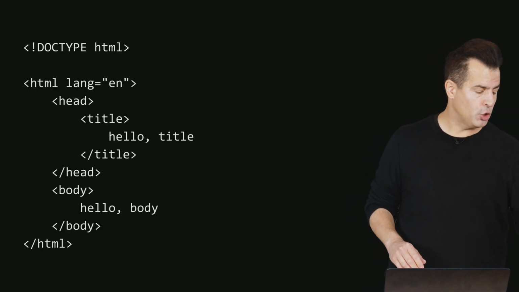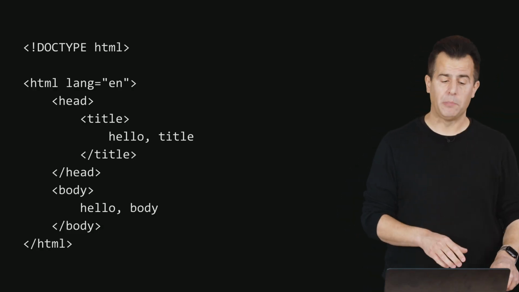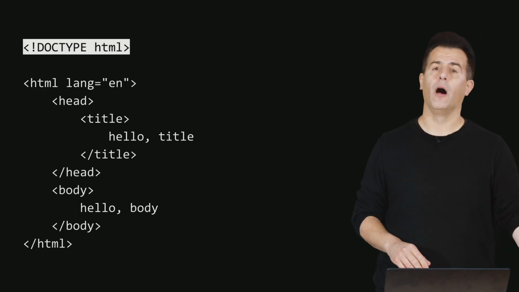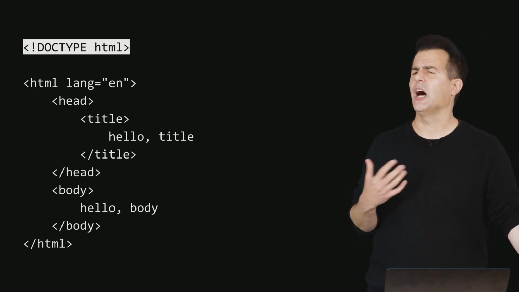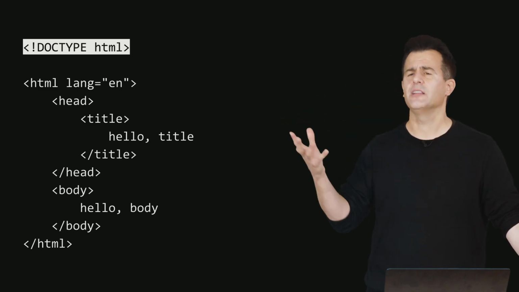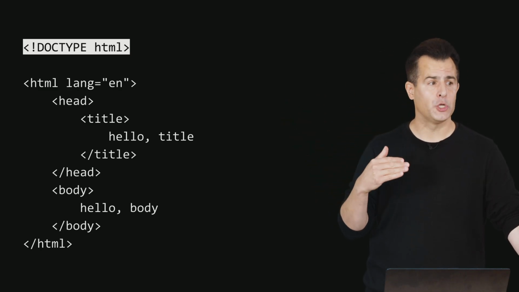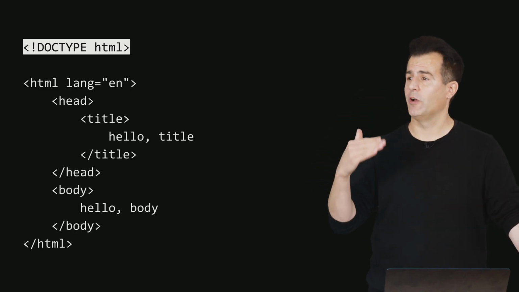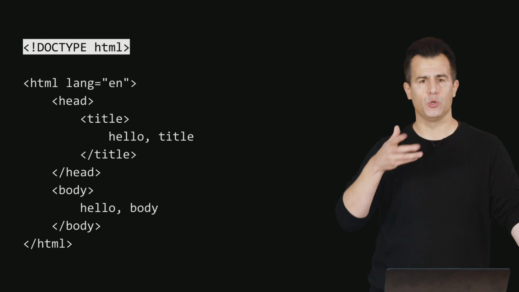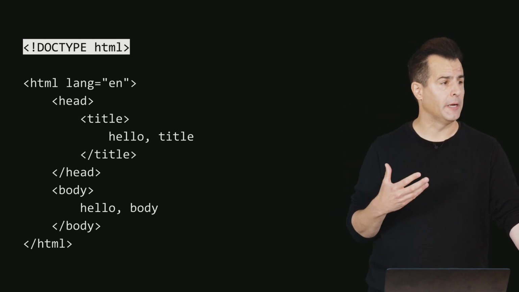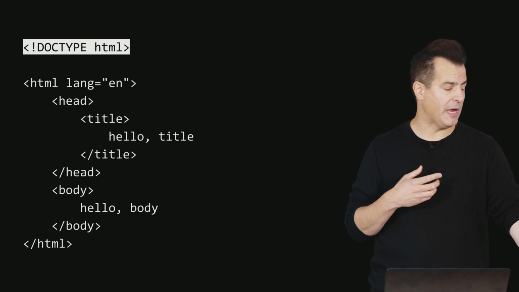Well, let me go back to my sample code here, and let's now actually introduce some building blocks. So what is actually going on? The first line of code that I typed, that you see highlighted here, is the page's so-called document type declaration. That's a silly mouthful, but it's really just a standardized line of text that says, hey, browser, here comes a web page written in HTML. Specifically version 5 of HTML, which is what most of the world is now using. Odds are this line of code will change over time, but for now, this is what we have.